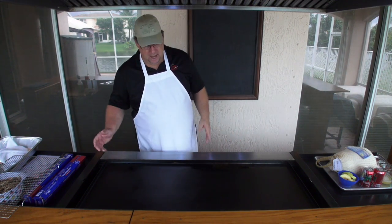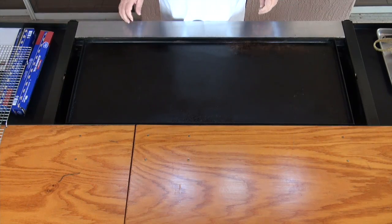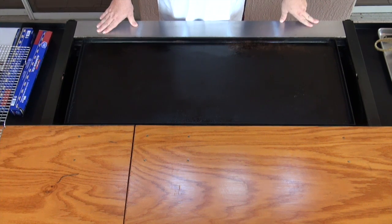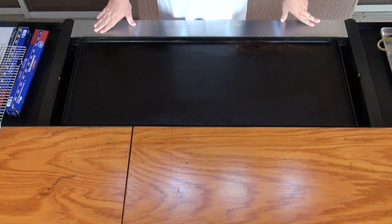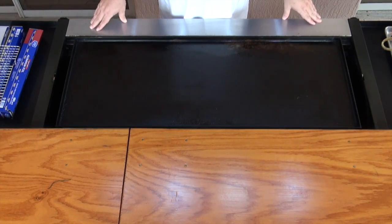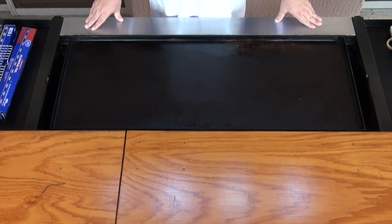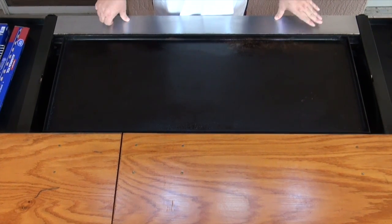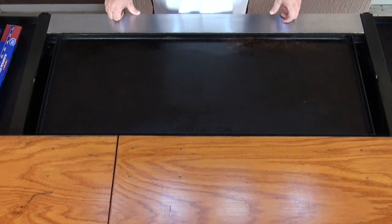So a lot of you ask, how does my top look? I have not touched my top. I simply opened up. I have not cooked. Unfortunately, I've been really, really busy, and I have not cooked in over a month. Well, actually, like I said, it was probably three weeks ago. I have not done anything for 3 weeks. And this is when I opened up my top. This is what it looks like.